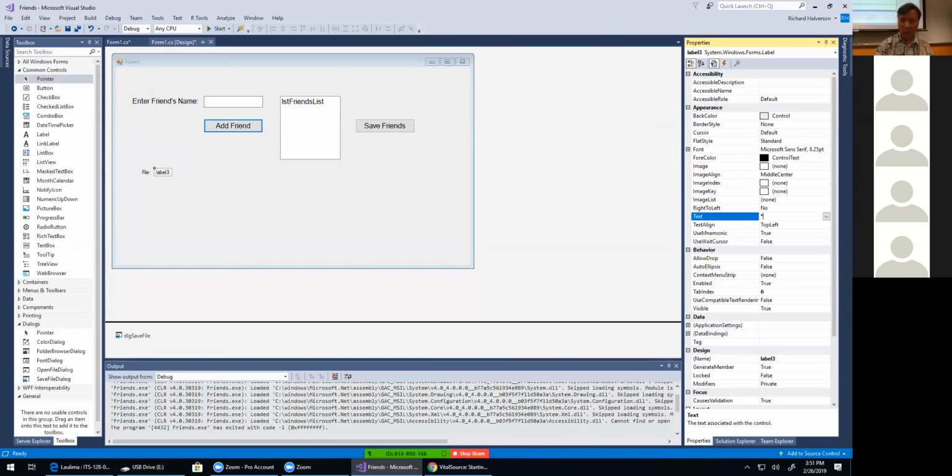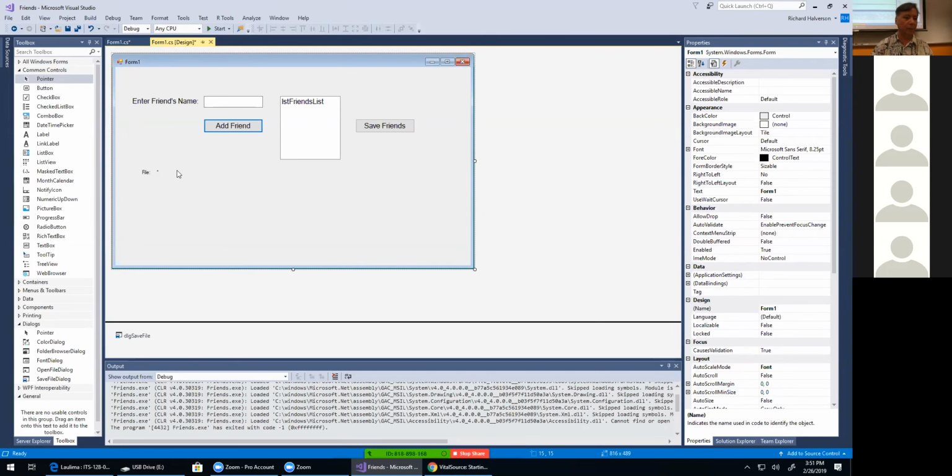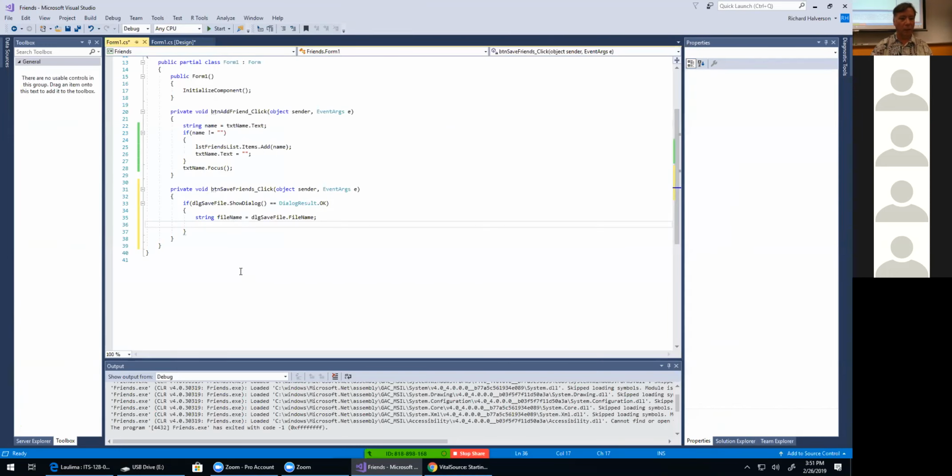I'm going to put an asterisk there, but I'm going to name it LBL file name. Let me go back over here, and I'm going to say LBL file name dot text equals file name.